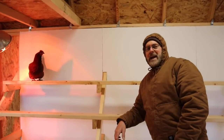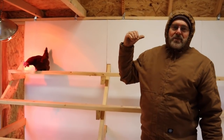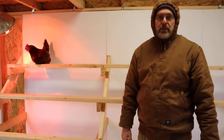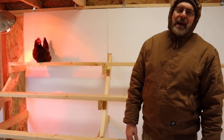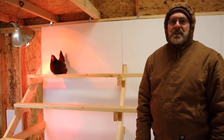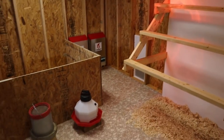I don't know. I just feel bad having her, because on the other coop, they can all cuddle up together. I have the window shut and they stay warm in there. In that chicken tractor, she's in that nesting box and it's kind of very airy on the bottom. The air comes in from underneath. And I would just feel bad if I found her frozen in the morning. I would feel really bad. So at least in here, she'll have a chance. So I think she'll be happy in here for a few days anyways.